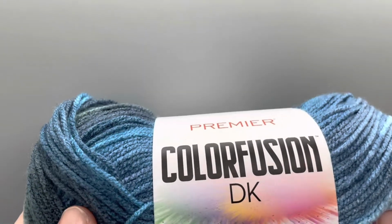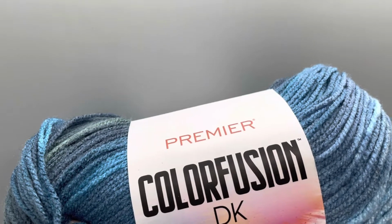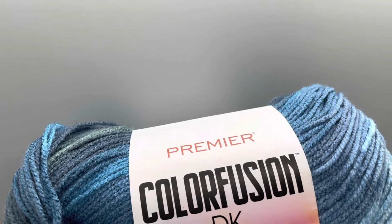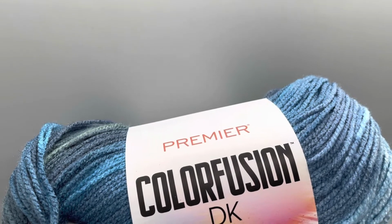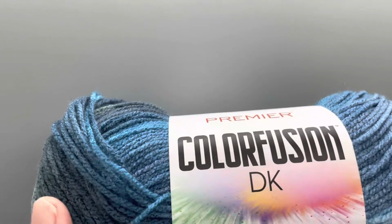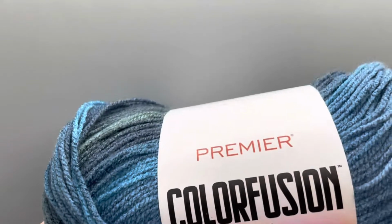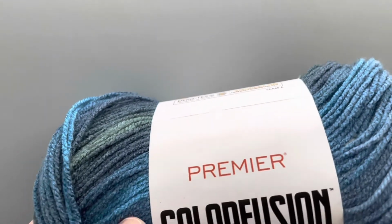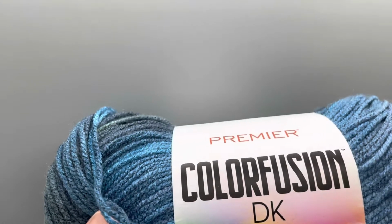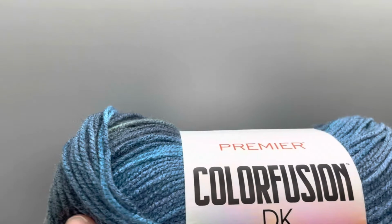So to tell you about my experience shopping off Instagram, I had bought this on June 12th. And I did get it eventually a few days later, and I did get a notification when it was going to get here. Pretty much I'd gone through Premier Yarns, so they're probably like a big box type company, but so far the yarns I've gotten from them are pretty solid.